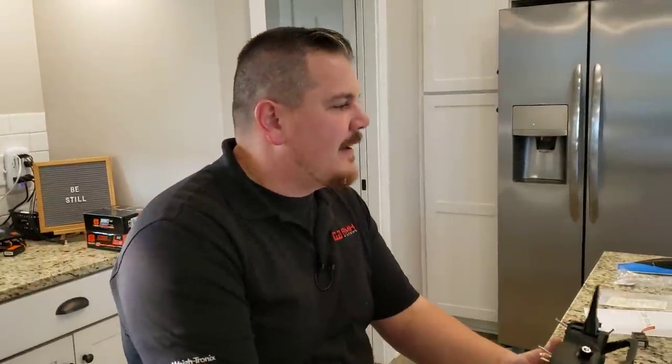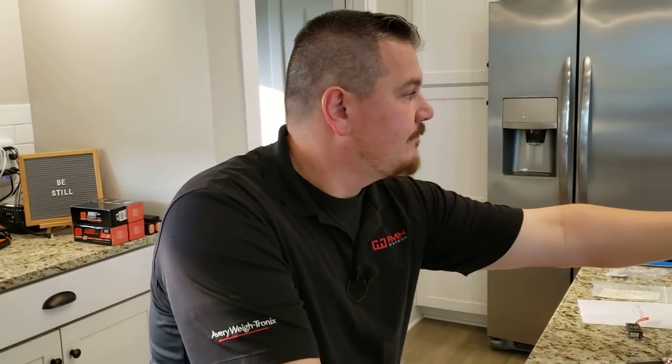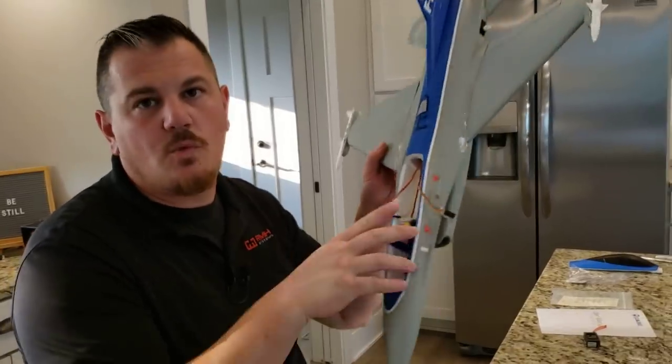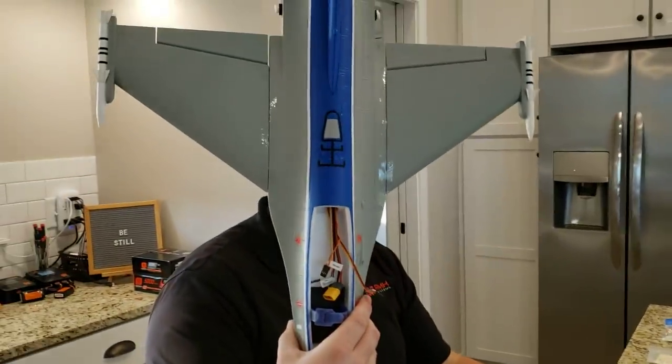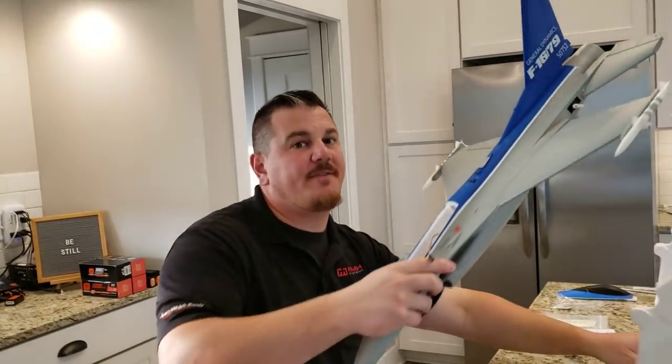So I would highly recommend just get the plug and fly, because then all you have to do is provide your receiver and battery. Because you have to provide all that with your regular plug and fly anyway. So we're gonna have the receiver in there. We still have to put on those linkages, but we're gonna get everything energized first.